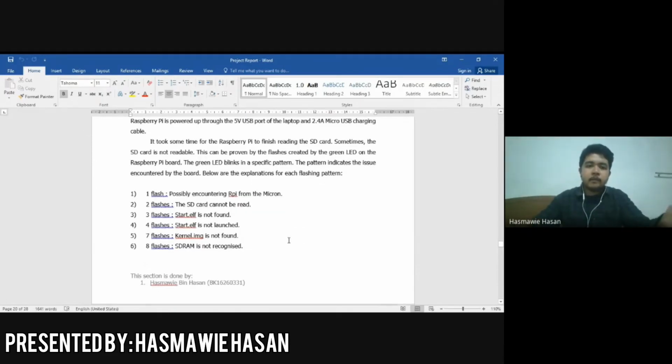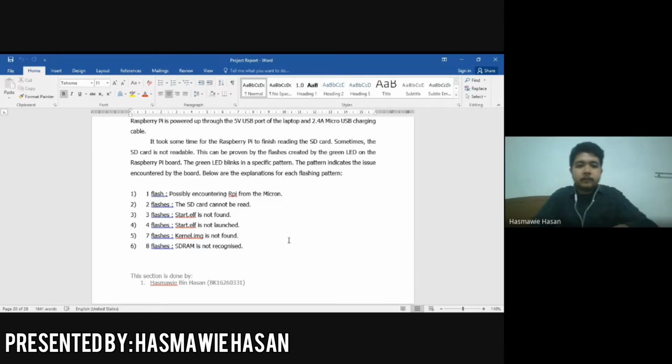So if the green LED on the board flashes one time, possibly the RPI problem was found. And then if the LED flashes twice, it indicates the SD card cannot be read.